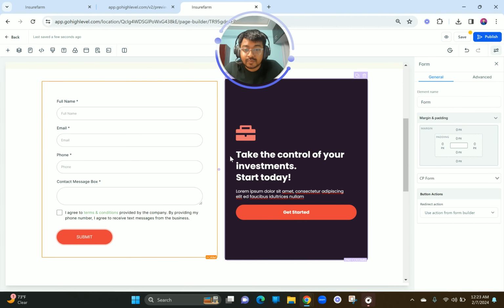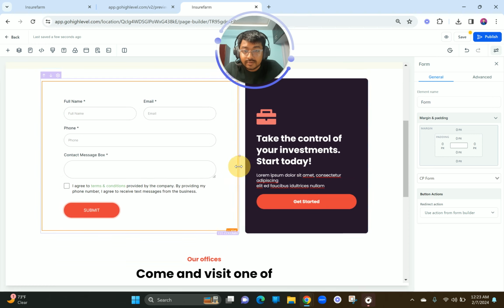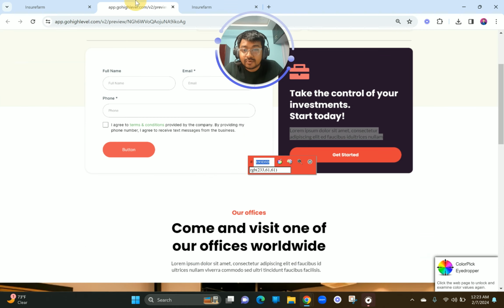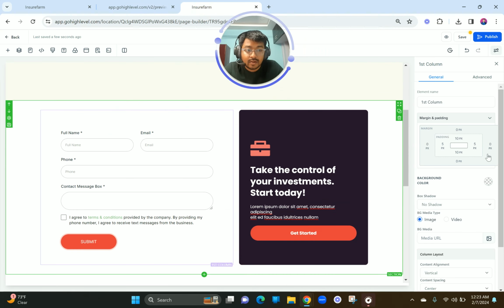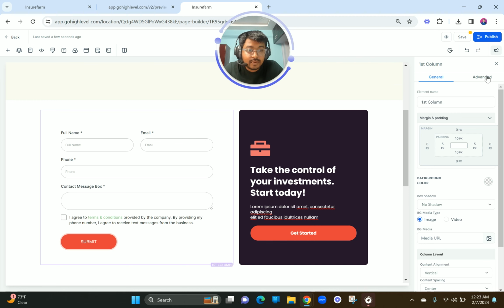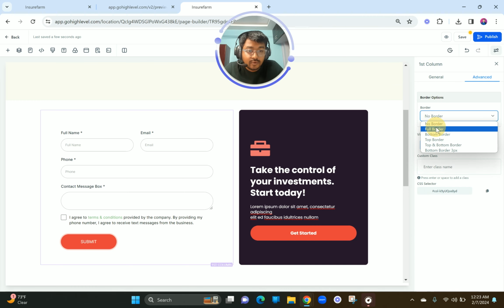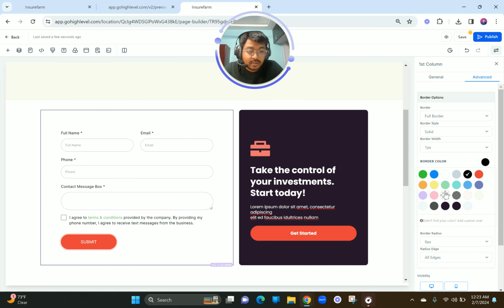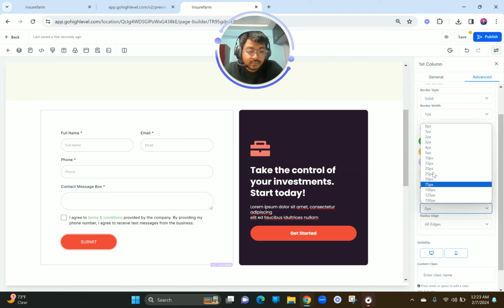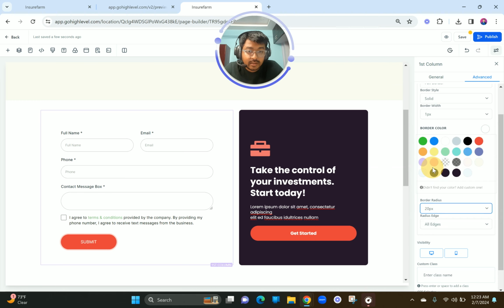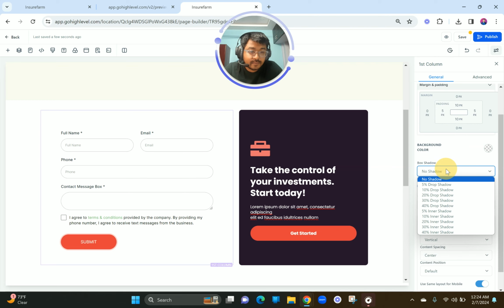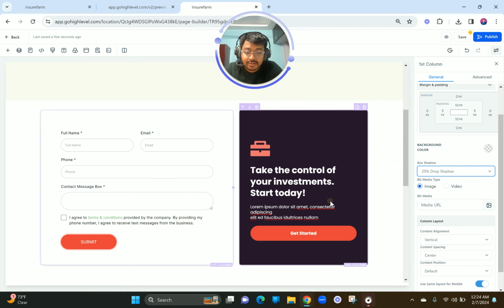Okay, now you see that this looks much better. Let me see if this is what it's asking. Okay, cool. Now what you want to do is, if you go here, you'll be able to see the padding and all of that. Now you want to have border, full border, 1 pixel. Let's keep it white. Border radius, let's say 20. Then go to general and add some shadows to it, right? Add some real shadows to it.